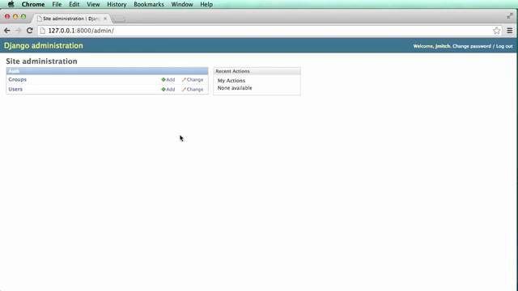We got Django admin. This is something that's built into Django and allows us to interact with the database on our schedule. But if you are not the developer, so if you have other members of your team that you want to have access to whatever data is going to come in here, which we will build, they would do it here. You would have them go here. They wouldn't go into a MySQL or a Postgres database. They wouldn't go into the hard database itself. They would use Django, which makes it a little bit more user-friendly on your end and also a little bit more secure for you.